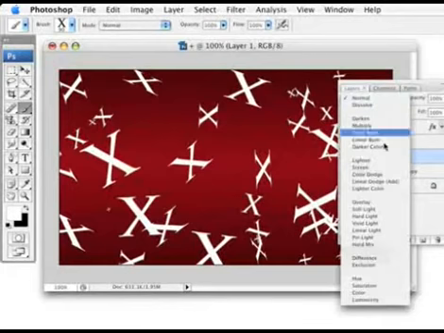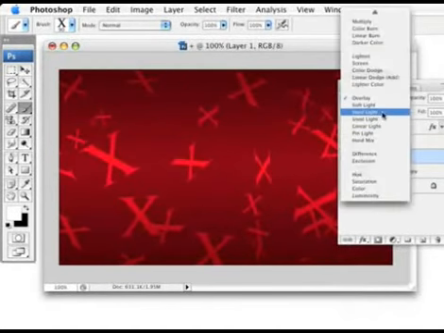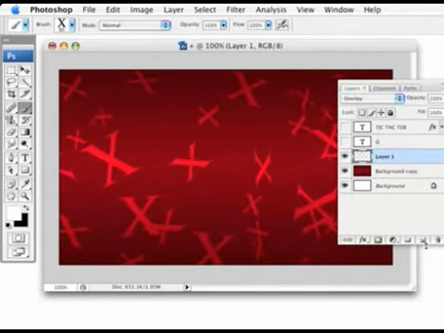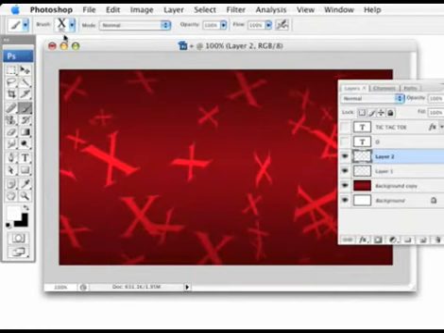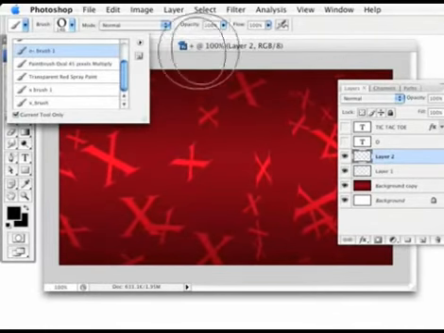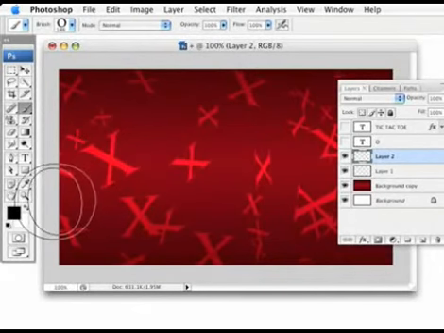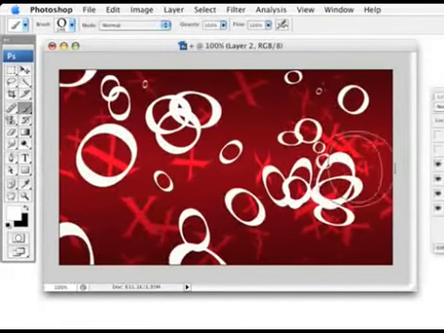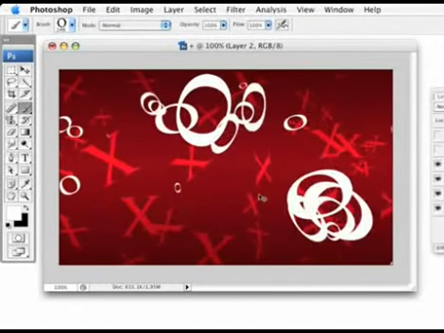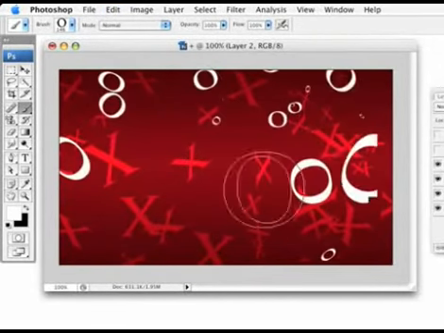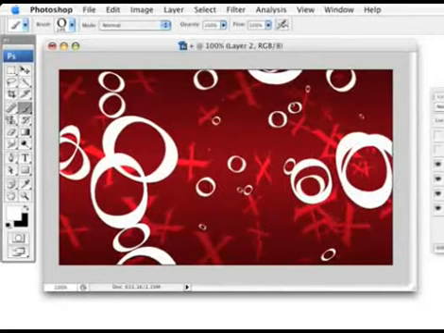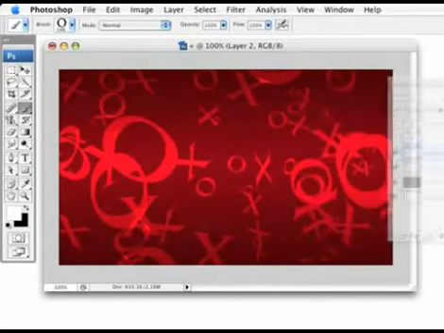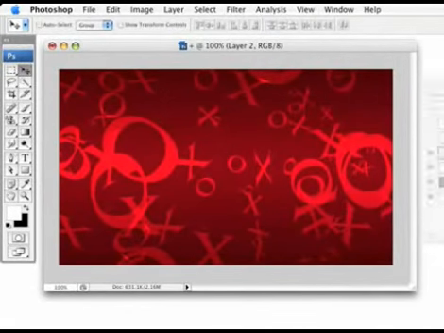I'm going to simply change that layer's blending mode to overlay. You could certainly try many other blending modes and see what kind of results you get. Let's stick with overlay. We'll create a new layer on top of that one, and this time we're going to select that O brush. And again, making sure we're painting with white, so we'll flip that color. We'll just paint some O's in there. Usually I'll paint a couple of times till I get the configuration I want. Just like that. And as before, change the blending mode to overlay. And there we have a really interesting background.